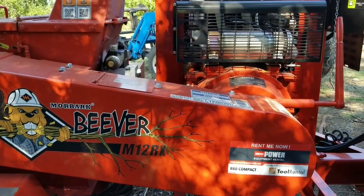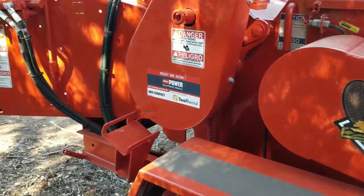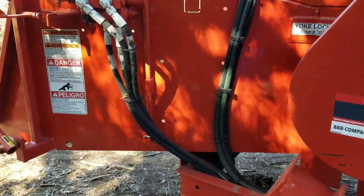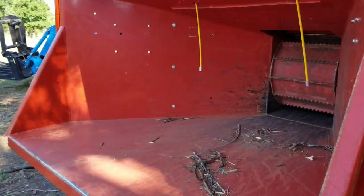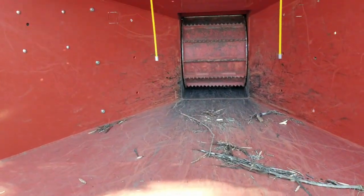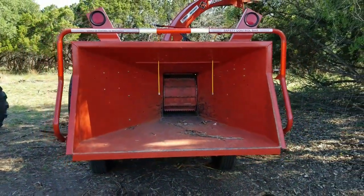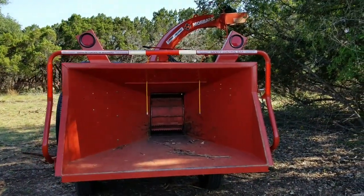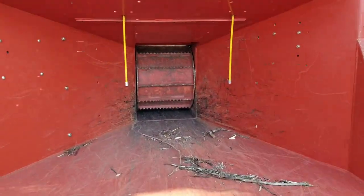75 horsepower diesel engine. Hydraulic line feed. It's got a 12 inch feeder, pretty big opening, and we've been running it through its numbers and testing it out.